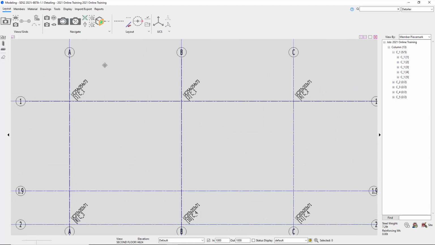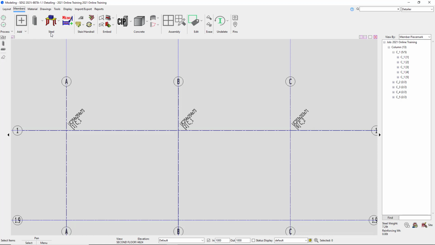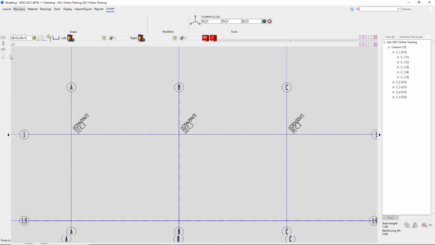So just like we added in our columns, we could go in and add our beams. Where we can go to do that is our members page. Inside of our steel section, we can come up to this icon here. That is our member add column. But if we hit this drawer button or this drop down, we can see that we have add beam, vertical brace, horizontal brace, and a joist. So I can come up here and click on my member add beam. I've actually pinned this to my toolbar as well, since we'll be using this one quite a bit. So I'm just going to click on my member add beam.